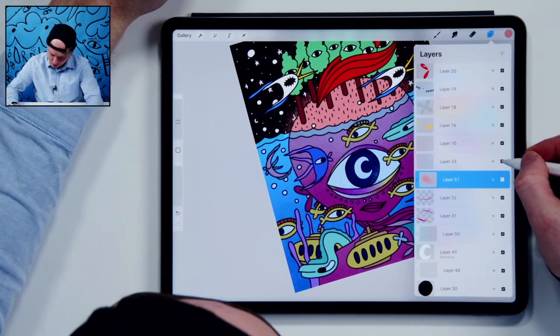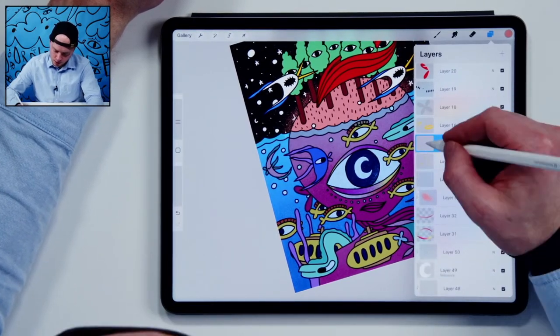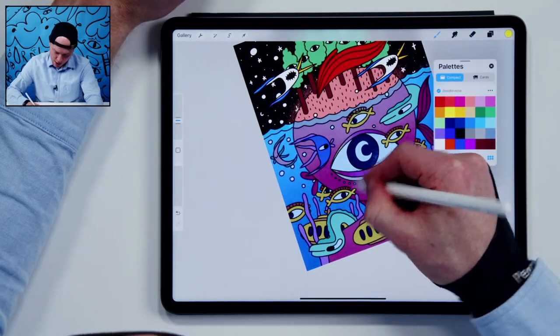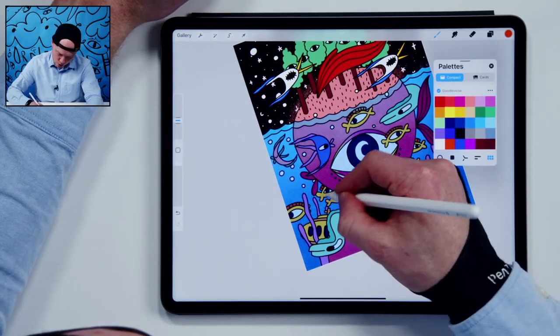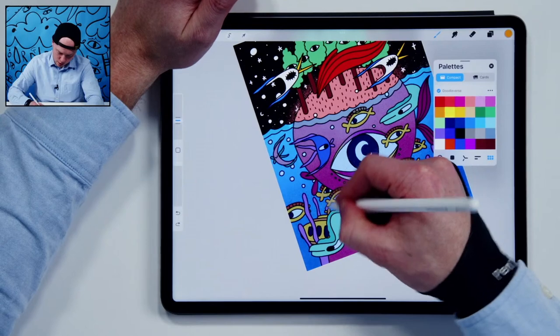Okay. Those little dots are cool. I'm going to leave them. Then we've got all these fish. Just going to use a clipping mask for this. And these fish, I'm just going to use a little bit of a brighter yellow. Maybe we can use some orange here too. This orange. This orange. There we go.